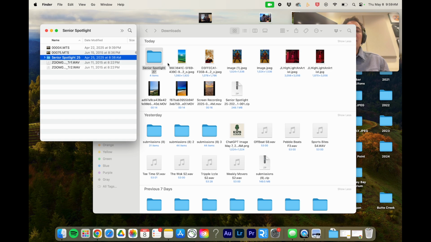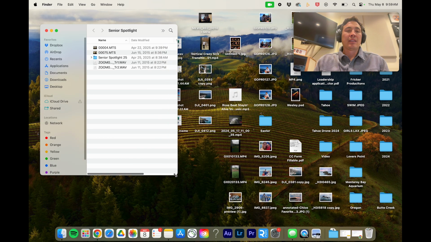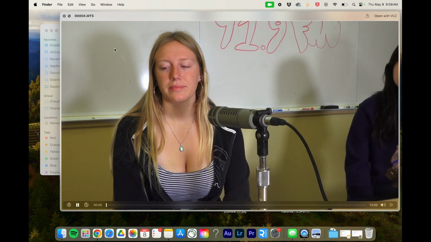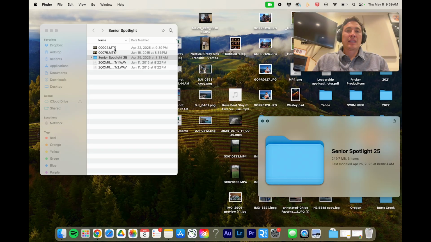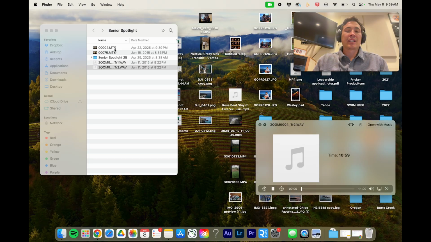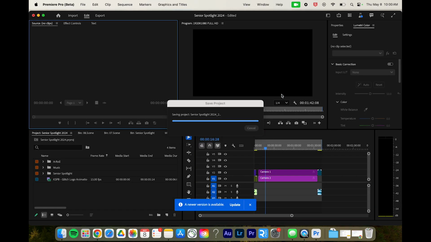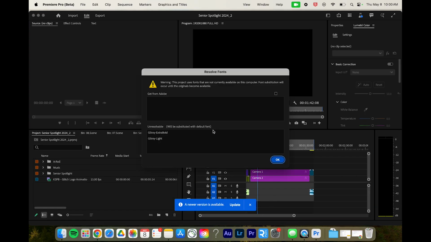So then in your folder on your desktop, you should hopefully have 2 video files, the project file, and then 2 audio files. Okay? So you should only have one of these project files in here, but so open the first one up. And this is what you should get. You might get this error where it's just saying we don't have these 2 texts, the Gilroy light and extra bold, so just say okay.